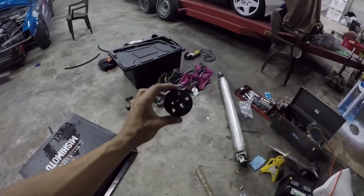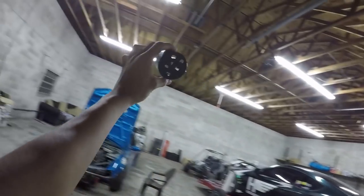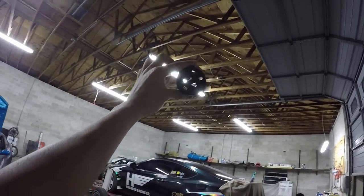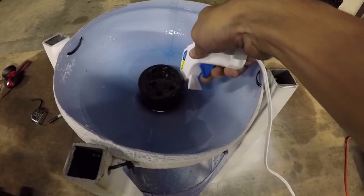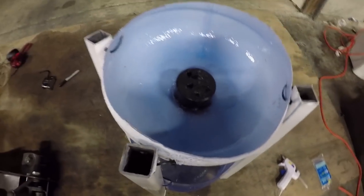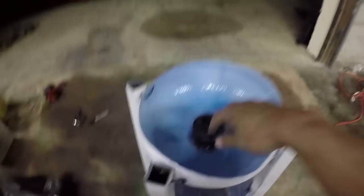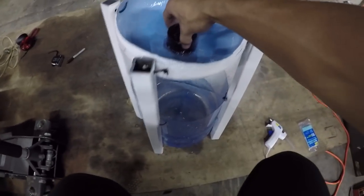These holes don't need to be in any specific order or pattern — you just want semi-adequate flow, and what you're seeing here is more than adequate. The siphon part is now complete. I'd recommend using a generous amount of glue — I used two glue sticks gluing this down — because you want to ensure it's never going to move. By wiggling the siphon around and seeing the entire thing move with it, you know it's really planted on there.